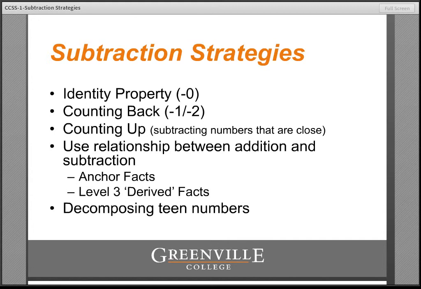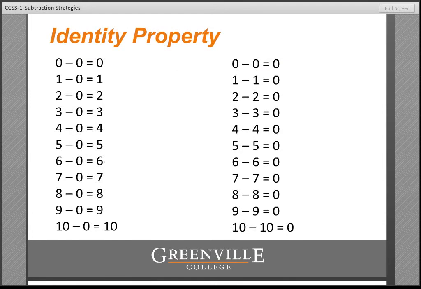We're going to go through each of these and take a look at the facts that are involved and how they might be related to the addition strategies. The identity property relates to the idea that if you add 0 to any particular number, then your sum is equivalent to the original number that you added 0 to. If children have a number bond relationship with this in mind, where they can see a 0 as being one of the parts, then it will be obvious that the subtraction version follows for both sets of these subtraction types of problems, where you're subtracting 0 or where you're subtracting a number from itself.